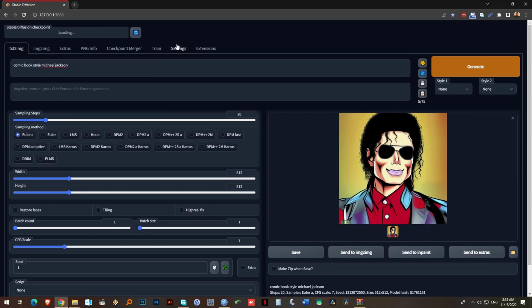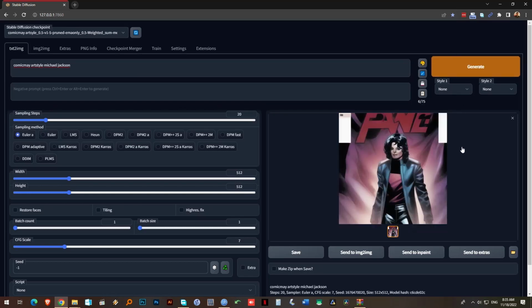All you need to do is go to text to image again and select that checkpoint which I've already created. In order to get a better looking Michael Jackson, where the character will look like Michael Jackson but have the style of the Comic Me Art Style, you need to put the keyword, which is comic me art style Michael Jackson, and then generate.